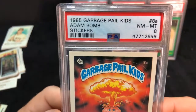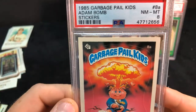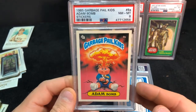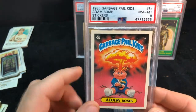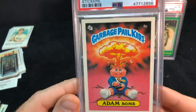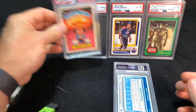8. All right, so hey, we got something here. I think if you look online, anything above a 7 has some value. So 8's right there. So this may be one of my prized possessions right here. It's pretty cool. I do have a Blasted Billy one, an 8B to send out that I think looks actually better than this. But I just wanted to get Atom Bomb cased up. But I am definitely happy with an 8 for Atom Bomb.